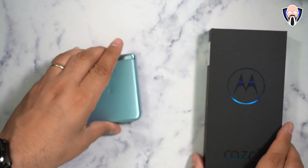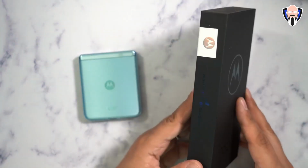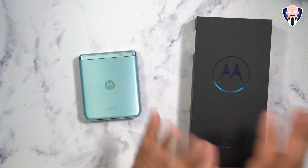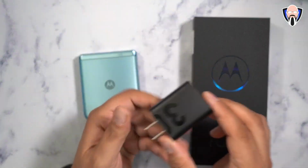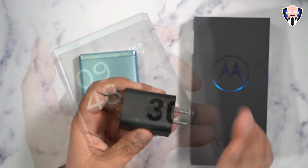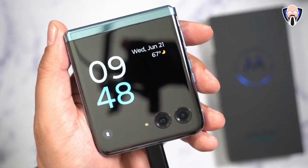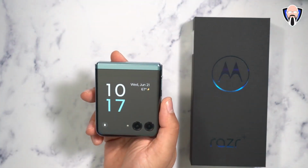The box itself is pretty much self-explanatory, basically cardboard, nothing big inside other than the actual phone, and of course a SIM removal tool, and everything else is pretty much there. That's it. You do need a 30-watt charger to be able to charge this device, although it does work with almost every power delivery charging brick that I've been using, so this is not going to be a big issue. It is not included in the box, but if you do decide to pick it up, this is what it would look like. It's a USB-C connection, and it's going to work perfectly with our device. And surprisingly, that actually is the charging speed that we have on the RAZR Plus.